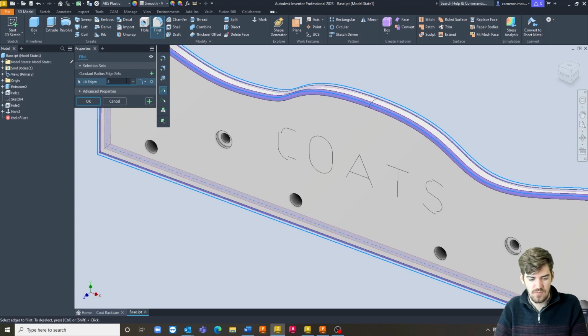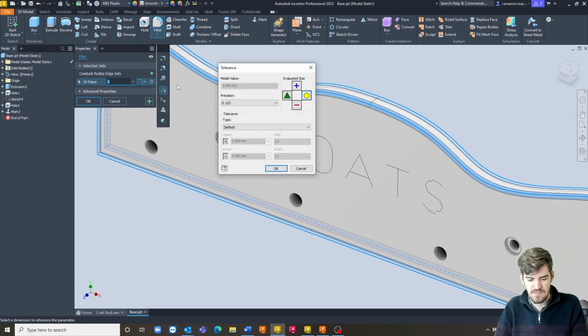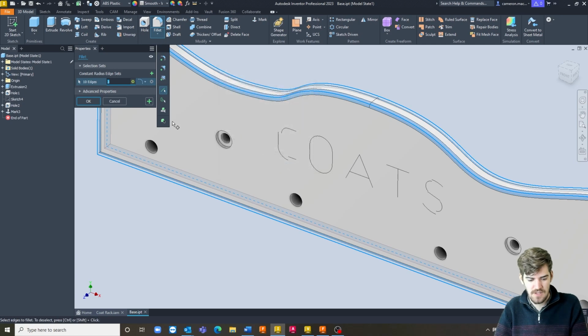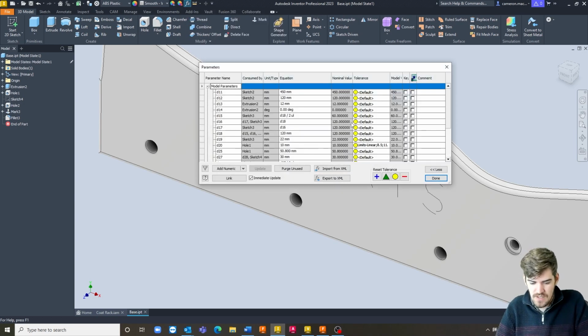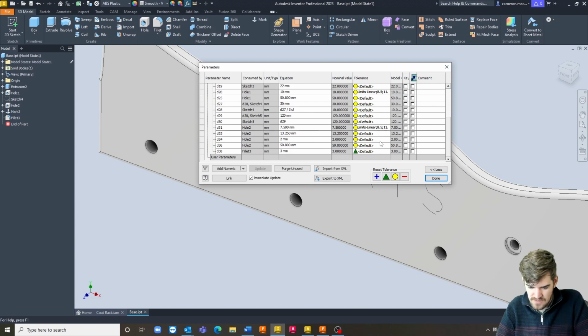So really handy one to have in there, and just helps speed up the process. So if I set this one quickly as the median. Hit OK on there. You can see that the button automatically updates to reflect that this is a median value. If I hit OK on here and look back inside of our parameters, I have my parameters up in the quick access toolbar, but wherever you get your parameters from, I can come in down to that particular value, and we can see that that's now set inside of the parameters as well for us.